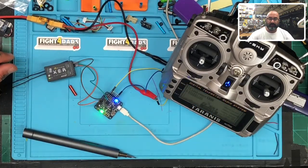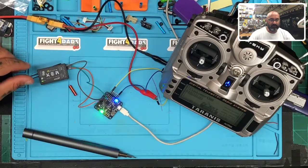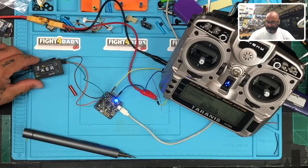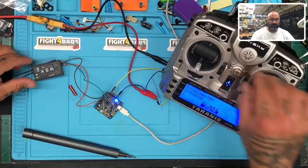Now let's go to Cleanflight. Let's go to our ports. Activate serial port. Configuration. Make sure to go down and select the receiver using serial based with the S-Bus. Okay, save that. Let's go to our receiver tab. And it looks like we have perfect movement, guys.